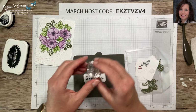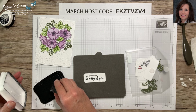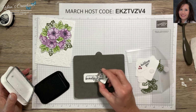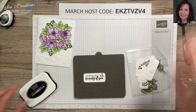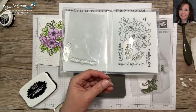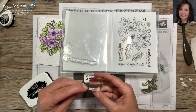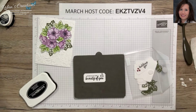Now, if you're going to use this, I'm going to, again, start with a Memento. I'm going to put it right up here in the right-hand top corner. And then I'm going to get out the fill-in. Now, tips: if you're going to take them off your block, stick them in the case because they are teeny tiny little flowers, and you don't want those to go missing.